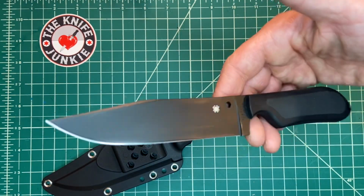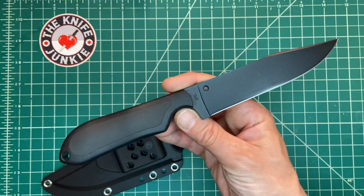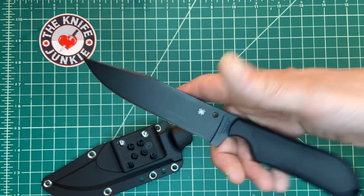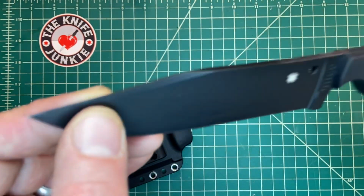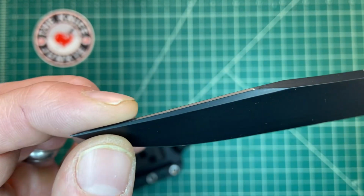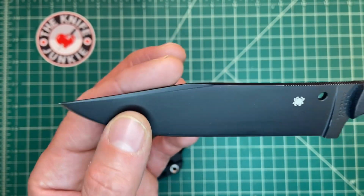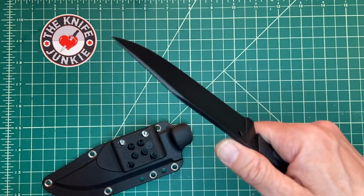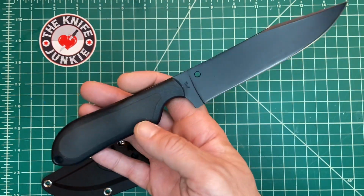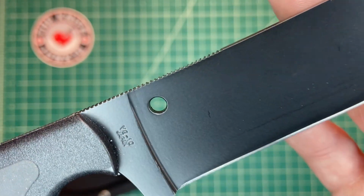Of course, it'd make a great camp knife, light duty camp knife. Wouldn't have to be black though. It would make a great utility knife, no doubt. But I mean, it's also pretty weapony, and I feel like this coming to a zero grind would be just great. It wouldn't be too sharp that it would cut you, but you could use it for some splitting and gouging and gashing action. Those are all ugly words, but they're real, so real talk.